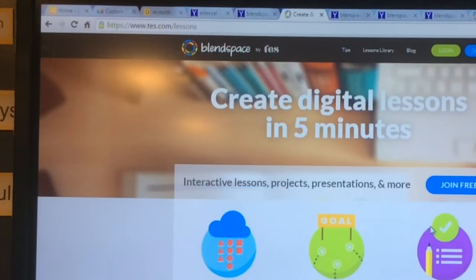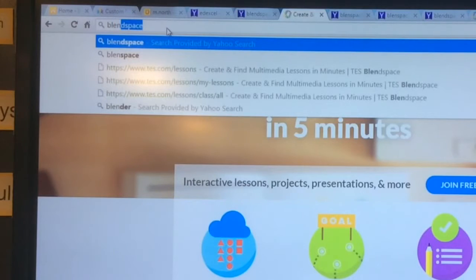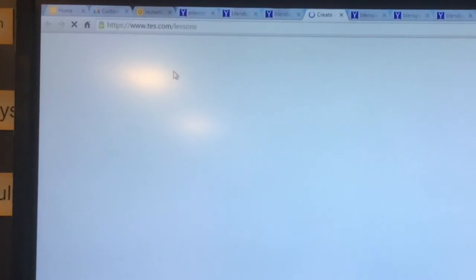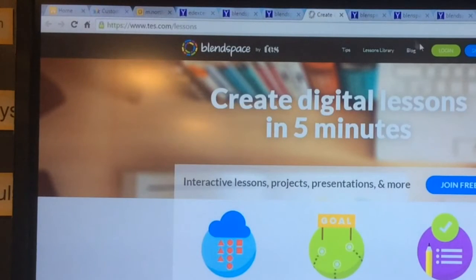So the first thing to do is to log in. If you type into Google, or any search engine, Blendspace, it's the top link. Now, dependent on what browser you use, you might need to download Chrome or potentially Firefox.